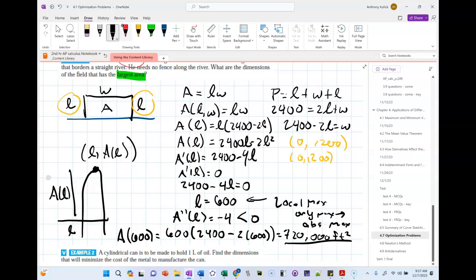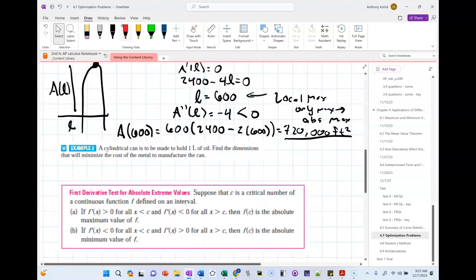Second derivative. This is just A, right? I guess I misunderstood what you're asking me then, Jacob. I thought you were just asking me how do I know this L gives me the biggest area. I think that's what I was doing in my mind. Okay, never mind. You're okay? I got it. Okay. All right.